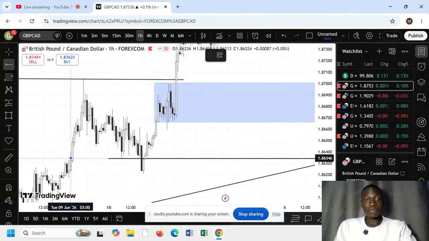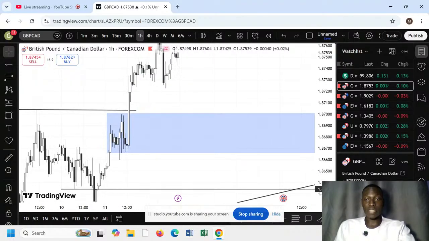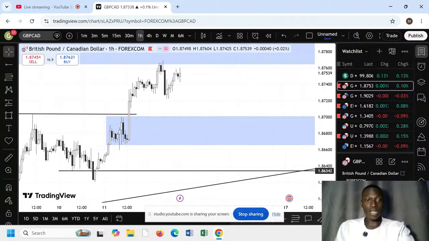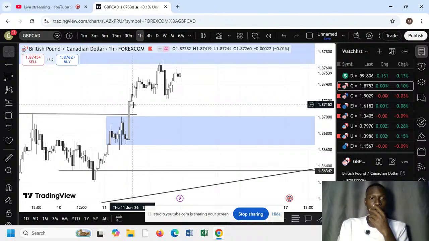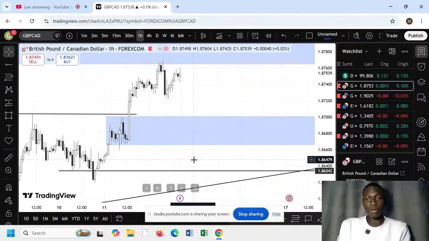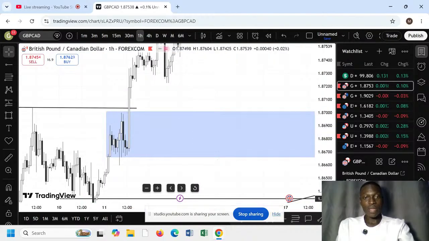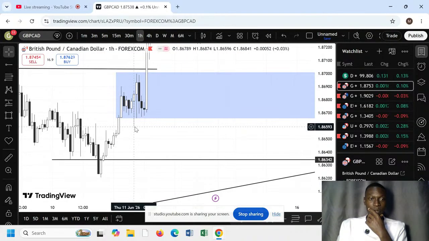All right. After this I'm going to go back to the prophecies. After here, I'm going to start prophesying. I prophesy every single day. So here there is a big gap. This was caused by the card news, right? This candlestick is very huge. So price can decide to come back and play from here. But now the problem is, most traders will tell you, where should I put my stop loss? The problem is my stop loss.